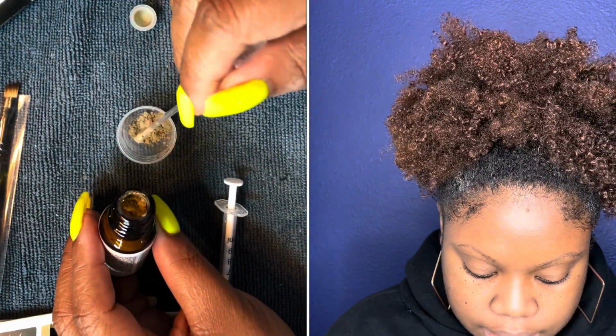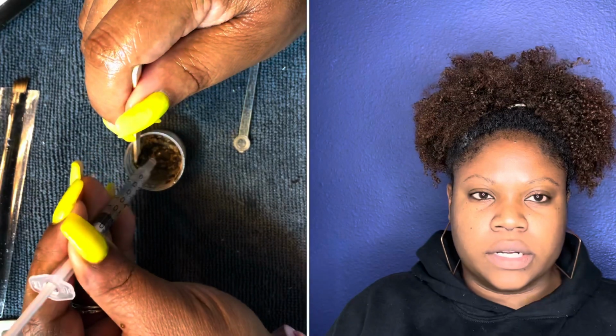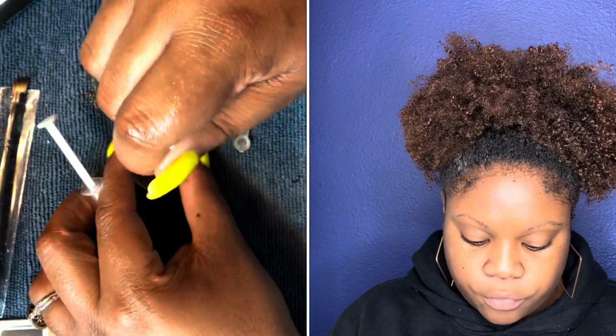I mixed the henna powder with the water, and then you have to let it cure for 10 minutes. So now it's been 10 minutes. So I'm gonna go ahead and start applying this. Now, I'm gonna take the little applicator brush.